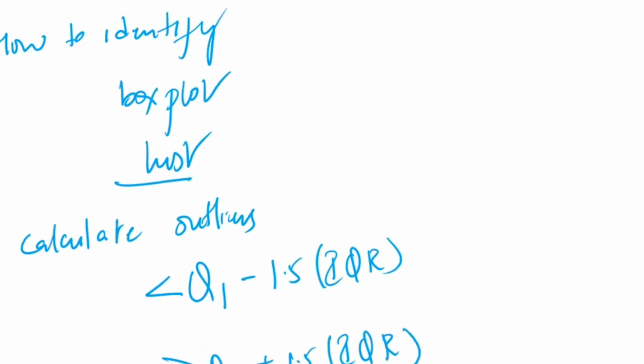This is the calculation. Now, how are you going to check that using the box plot? Box plot will represent this by showing some kind of dots. If left side outliers are available, dots on the left side, right side outliers, dots on the right side. One outlier, 1 dot, 2 outliers, 2 dots, 3 outliers, 3 dots, 4 outliers, 4 dots. However many outliers there are, that many dots will be there.